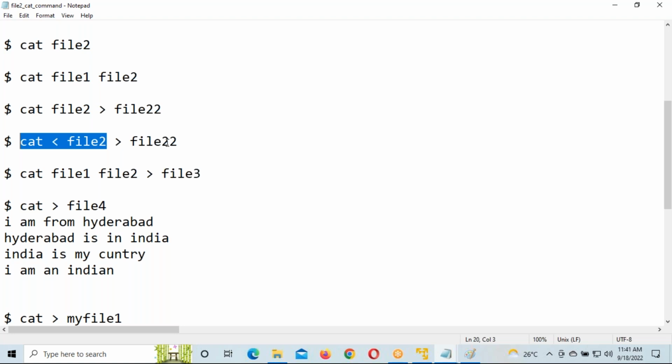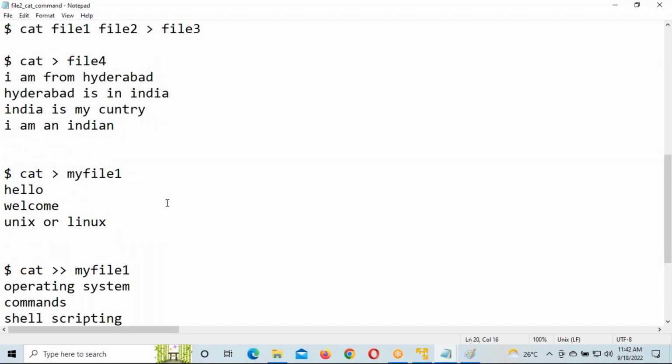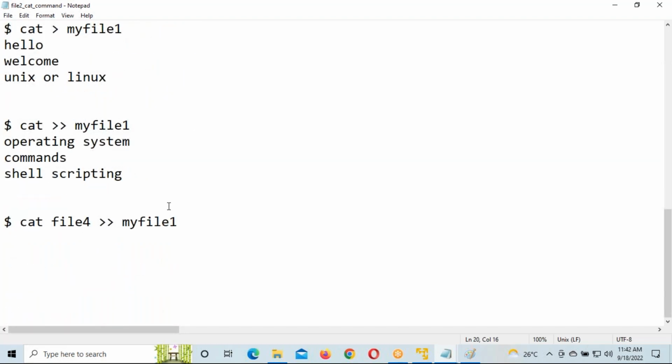Immediately we are redirecting to file22. So cat works like a buffer in this case, reading the content from the file and redirecting it to another file. Got it? If I give double greater than here, and file22 is already there, it keeps the existing content and the new content from file2 will be appended to file22. So this is the cat command.